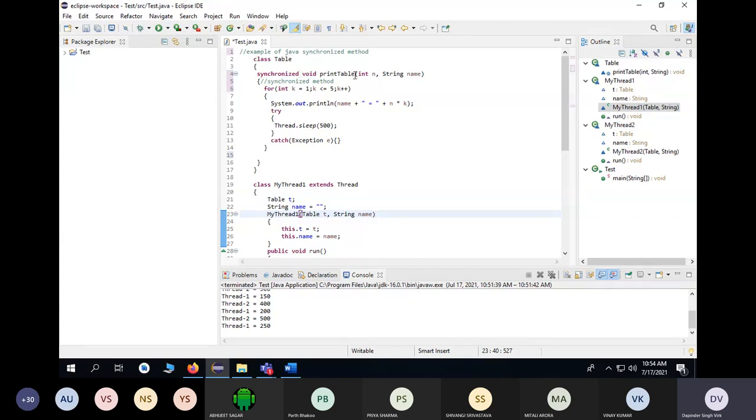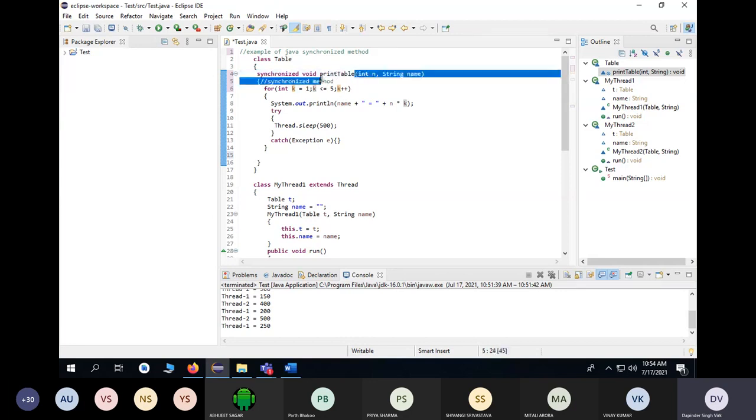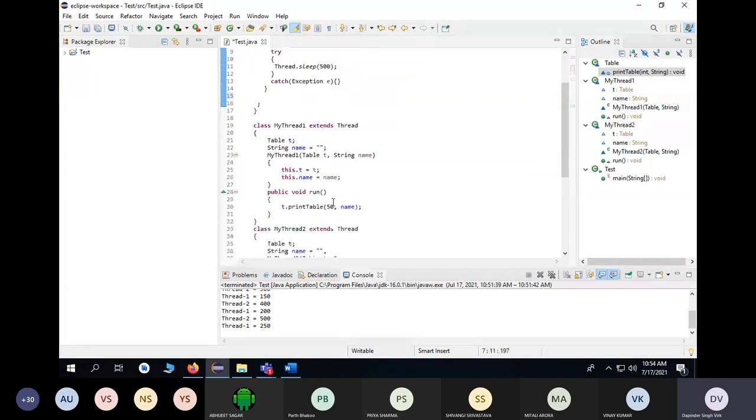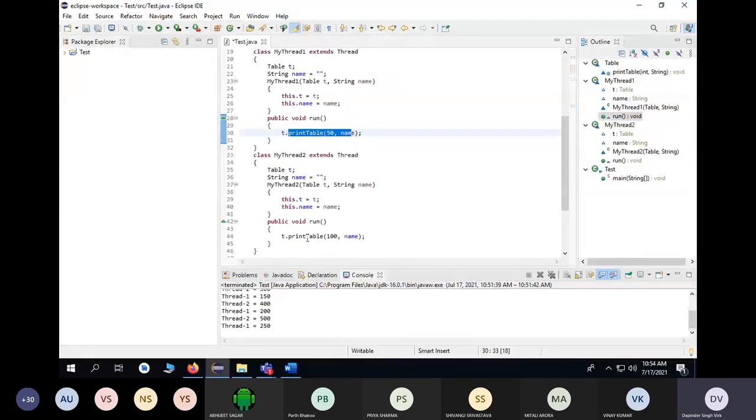In the previous code, we had not written any synchronized keyword with the print table function, but over here we have written a synchronized keyword with the print table function, and the print table function is being shared by both of the threads.